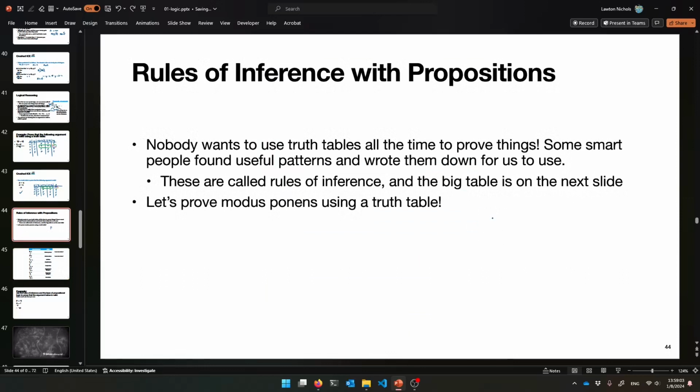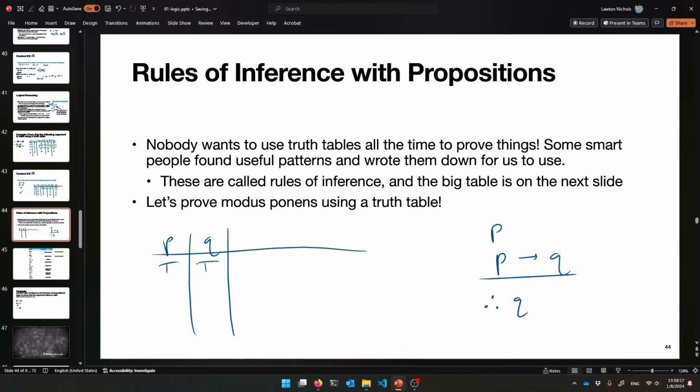A valid proof. So you have P. Assume that, and assume that you have P implies Q is also true. Let's prove that, therefore, Q must also be true. So again, we'll set up our truth table, P and Q: true true, true false, false true, false false. And then we've got P implies Q. Remember, it's only false when you have the hypothesis but not the conclusion, so it's true everywhere else.